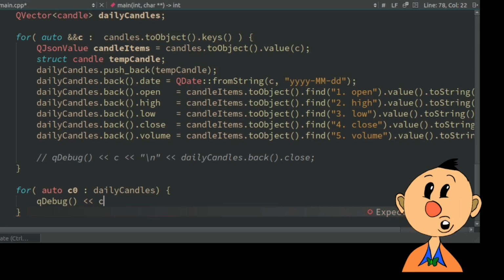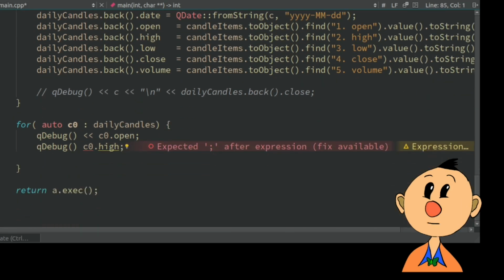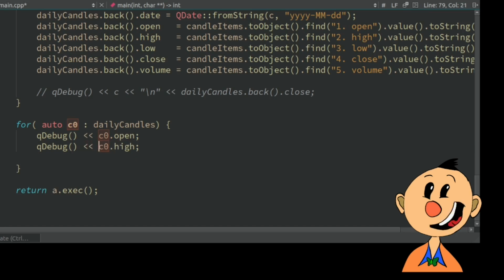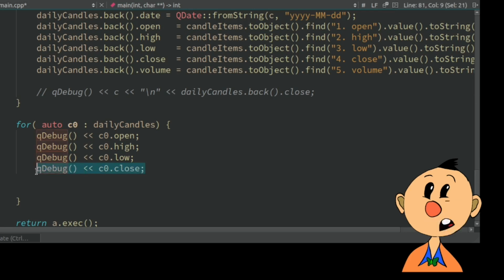And I'm going to qDebug C0 dot open. qDebug C0 dot I forgot that. So let's take this there. So high, low, close, and the volume. There. Beautiful.